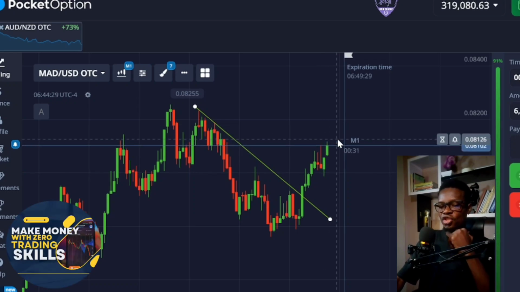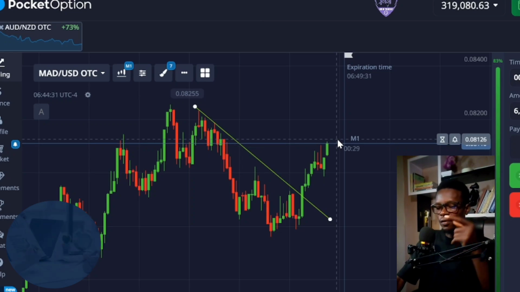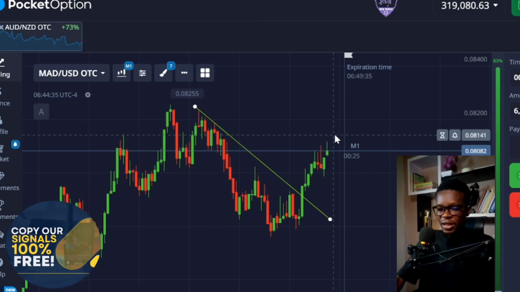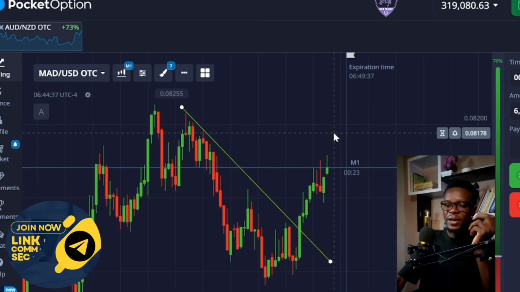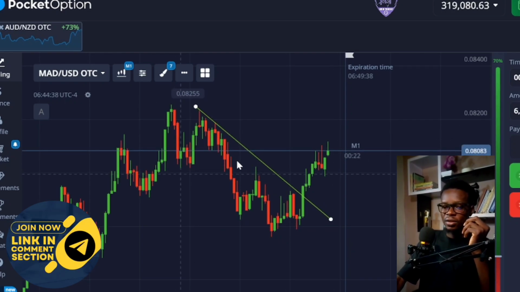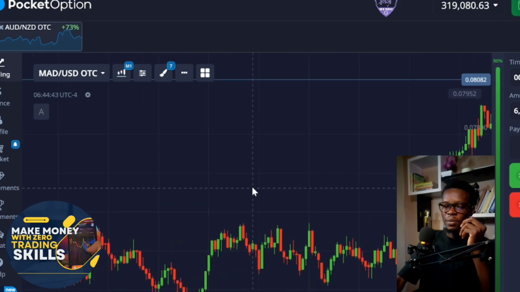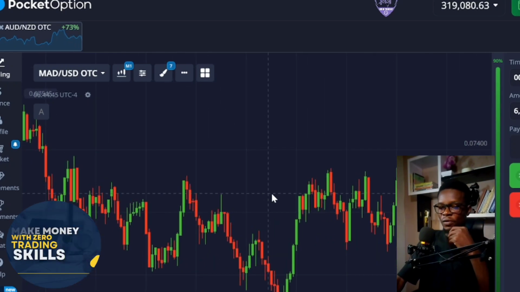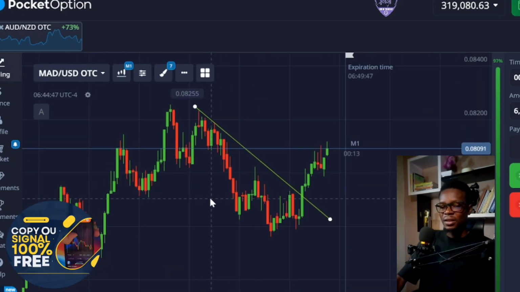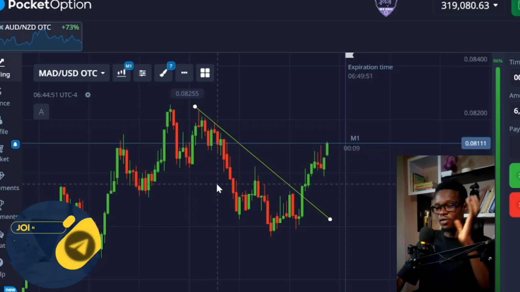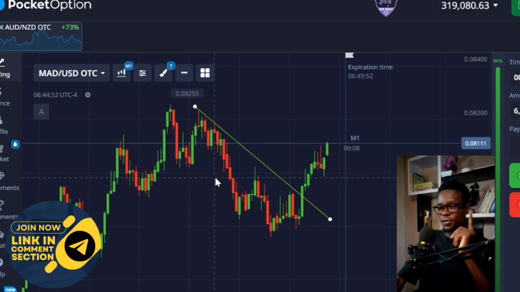Why have we entered this trade, and what can you do to also profit using these types of strategies as well? The first thing, like I said earlier, is to identify the trend. What was the trend telling us? The trend was showing us an obvious uptrend. See, price kept pumping in direction of the buyers. This is a proof that the price is trending and buyers are always anticipating for price to move up.